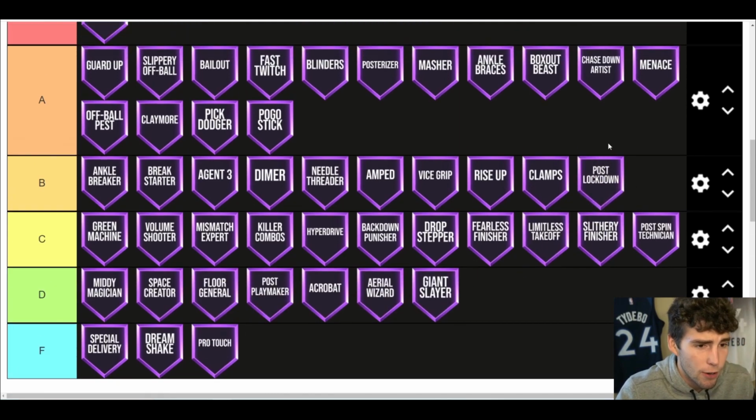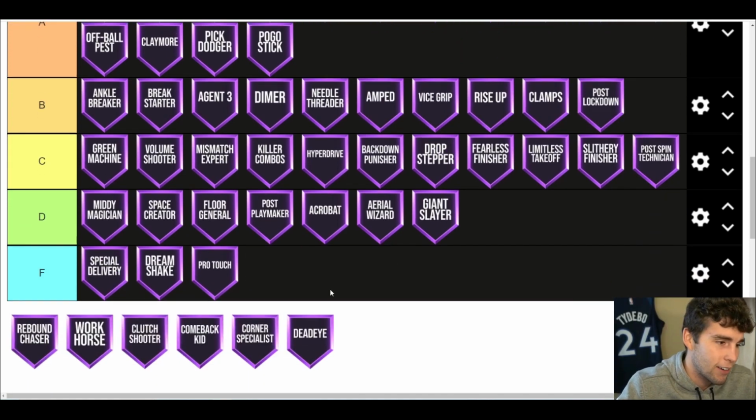Post Lockdown, I'm going to throw it B tier. It is important to have on your bigs. Now, again, if you do get a mismatch, one thing I'd recommend is just fouling your opposition, right? Don't even let them post spin you, drop step you, any of those things. Just foul, make them reset their offense.